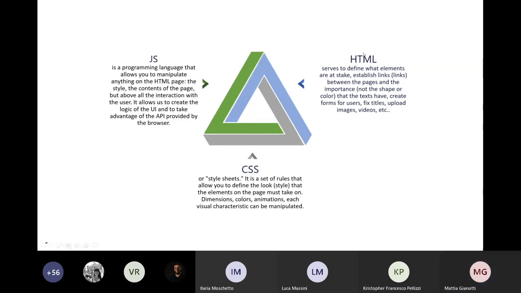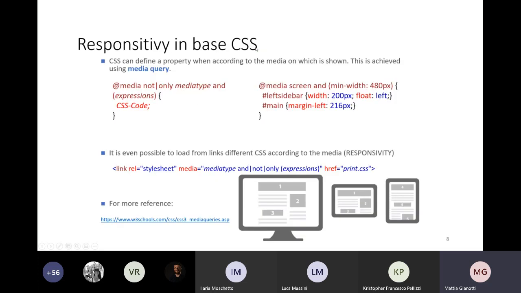So remember, we have CSS that's going to give you the style, and JavaScript that is the part that is going to give you the interactivity and the possibility to modify the content on demand during the execution inside the browser. Do you remember from last lecture about CSS that in the last version of CSS, it is possible to enable media queries.